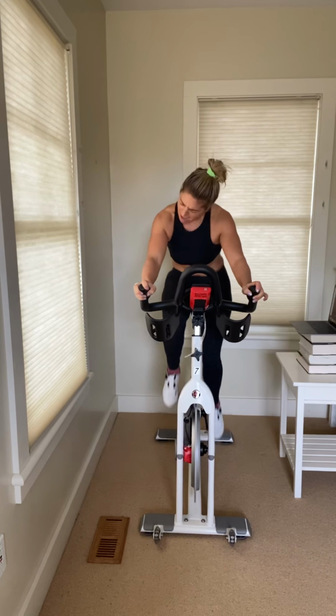Push pull. This is meant to be a struggle. You guys know how to get through these hard times. You know how to push through. You know how to keep putting one foot in front of the other because you are strong, you are brave, you've done it before. Add something on.